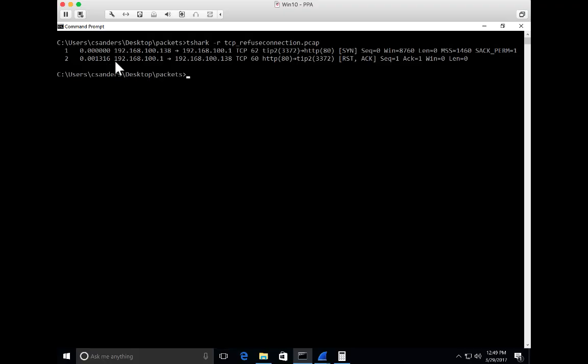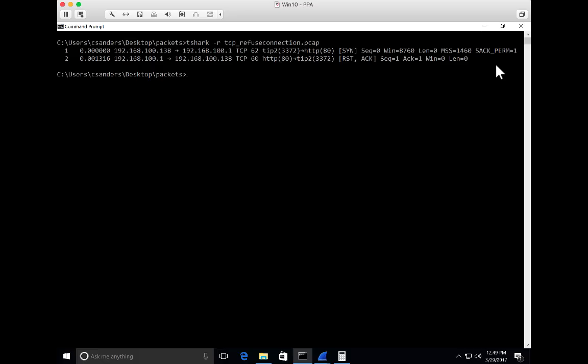The second packet, however, comes back from 192.168.100.1. And in this case, we see reset ACK. So apparently this host isn't listening on this port, so it sends reset ACK back, and there is no further communication. The communication is now dead. So pretty straightforward. We can gather all that information just by looking at these flags here. They tell us the sequence of the communication because after all, the flags do tell us the purpose of these TCP control packets. So pretty straightforward process, TCP resets.